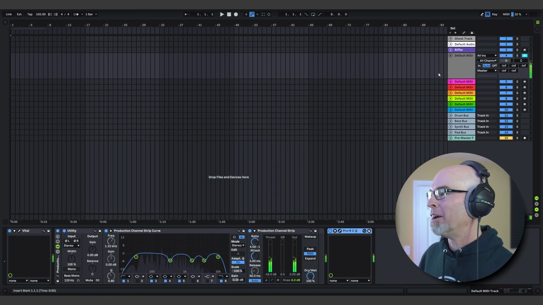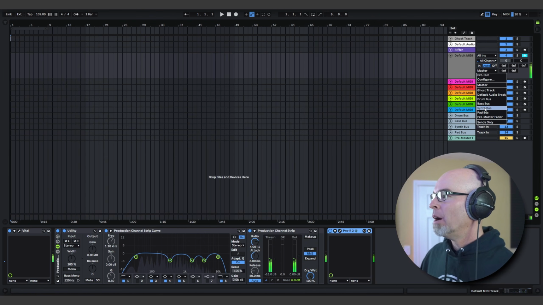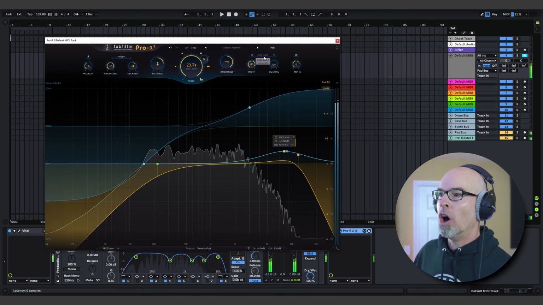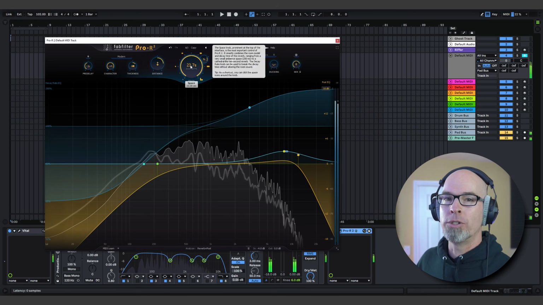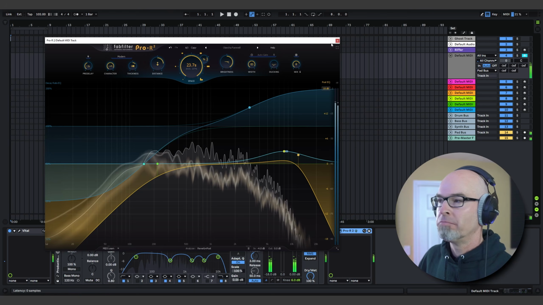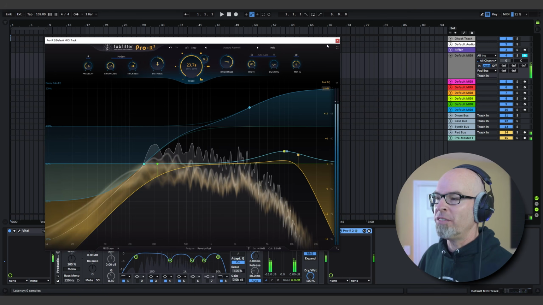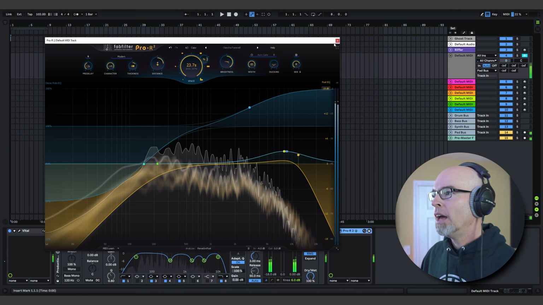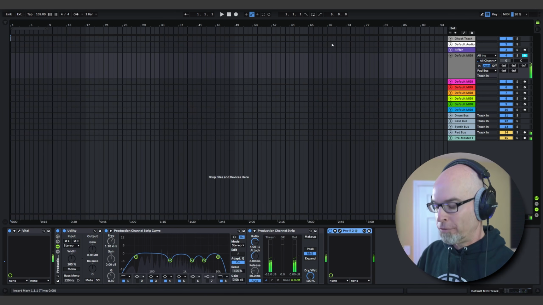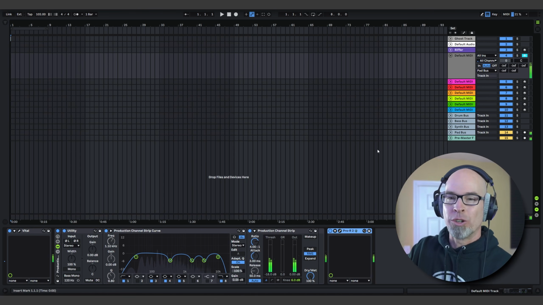I love that. Now, you could use Valhalla Vintage Verb. You could use anything, really. What we're looking for is a nice long-tailed reverb. So this one certainly fits the bill. Again, you could use Valhalla Room, Vintage Verb, stock reverb, whatever you got. And I usually don't recommend reverbing the reverb, like having multiple reverbs in a row, but for a drone, it really does add that extra layer of shine.